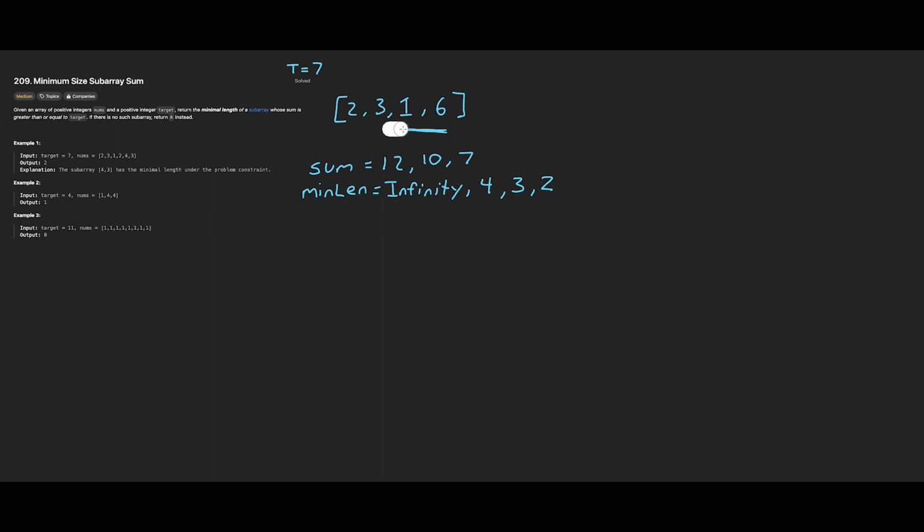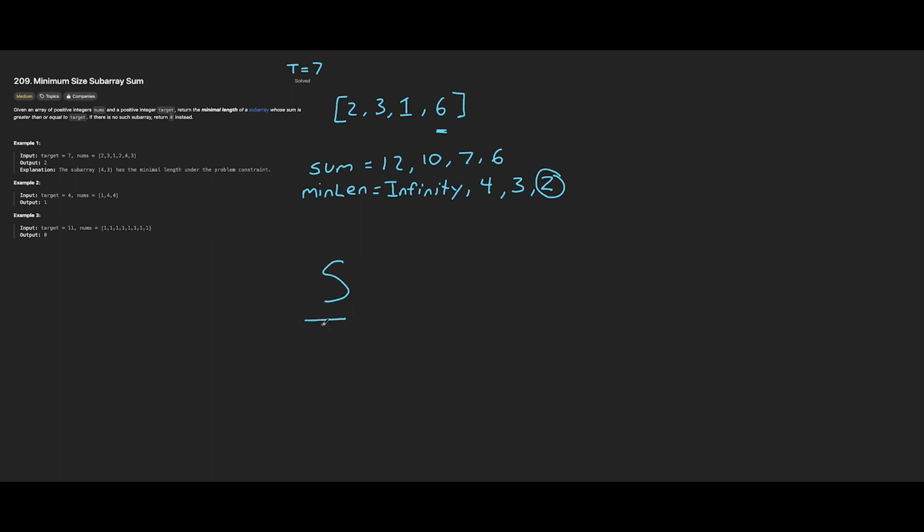Then we want to slide this window one more element over, leaving us with 6. 7 minus 1 is 6. Is 6 greater than or equal to our target 7? No, it is not. We can no longer slide the right side of the window anymore, and therefore we are done with this problem. And we can return the output, which is the number 2. Let's take a look at the space-time complexity of this problem.